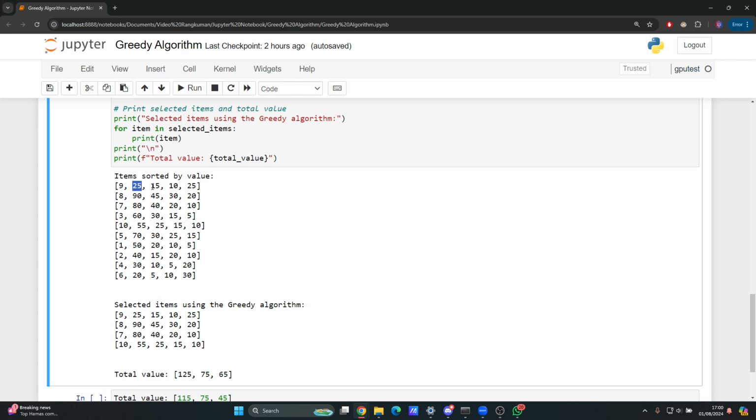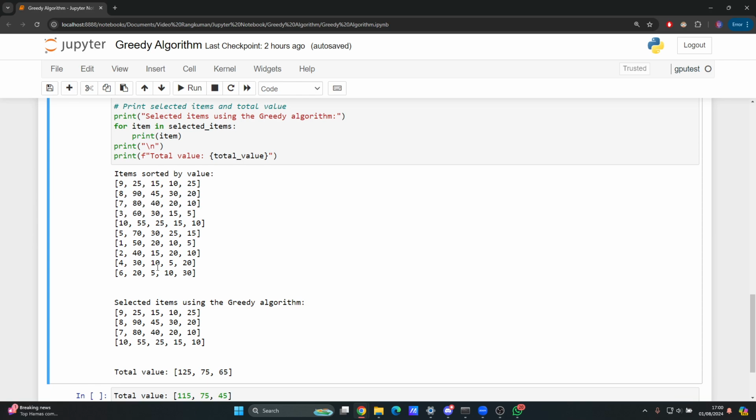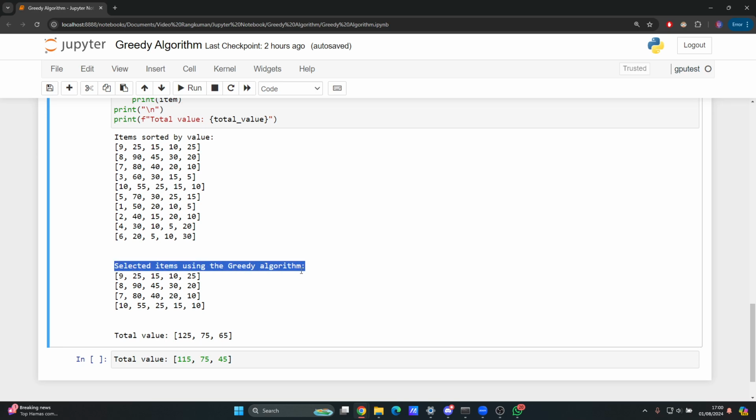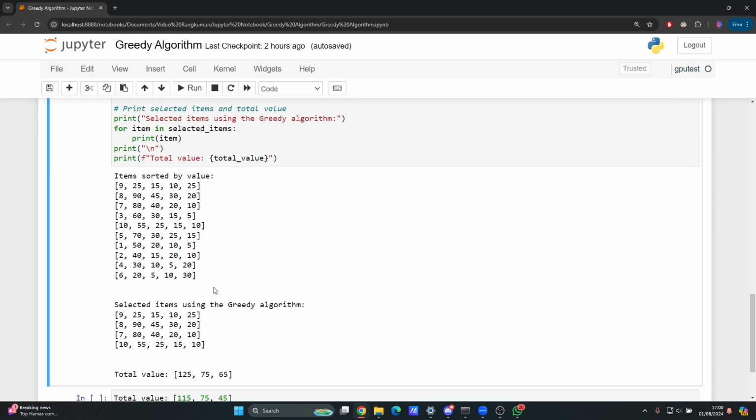If you look at the ratio, item number 9 has a bigger ratio than item number 8, number 7, or number 3. That's why the selected items are also different.